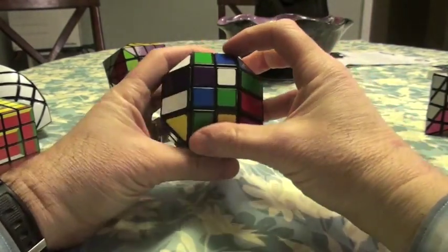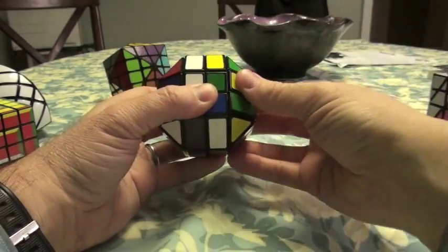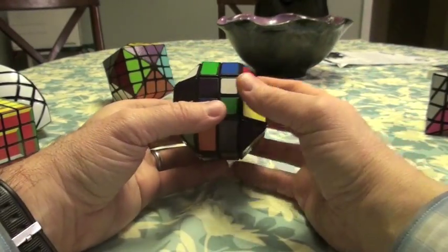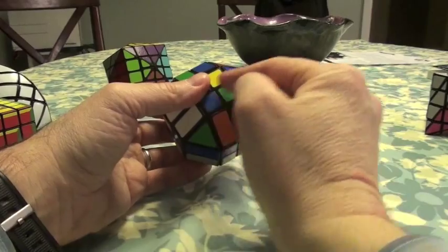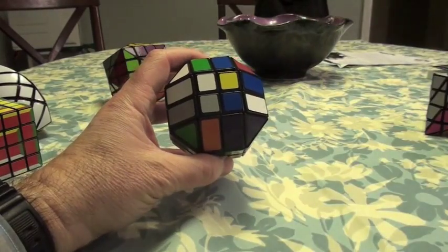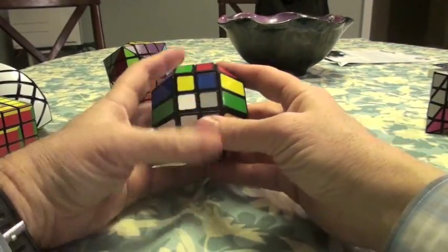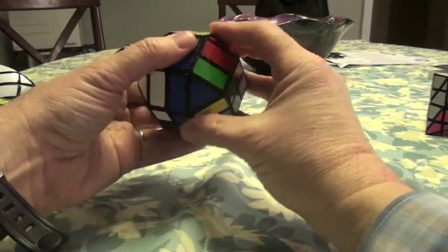R, F'. Now it's a top, just reverse it, U, R', F. So again, we're alternating clockwise with counterclockwise. Now we do the bridge. In every song there's a bridge, well here's a bridge. Then once again with the middle, you do a U, and then a D, D, and then finish it up with F, R, U's, but starting off with an F'. So F', and as we're alternating R, then U', then reverse it back, F, R', and stop there, and just do a middle D back, D.